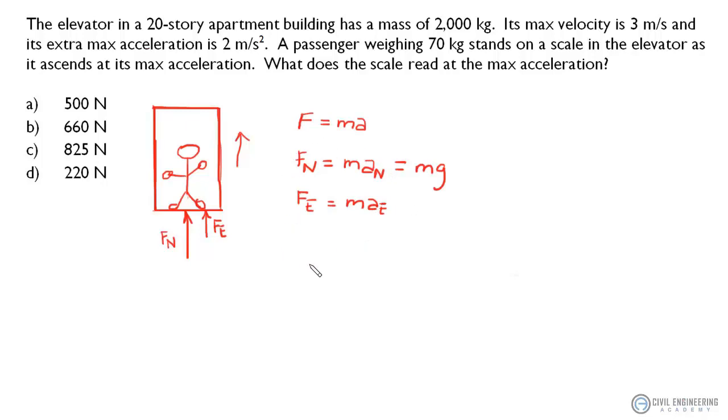Since both of these are incidentally vector quantities, mass is a scalar quantity, but since both of these vectors from our free body diagram are going in the same direction, we're essentially adding these two forces to come up with the reading on the scale, or in other words what the force is.